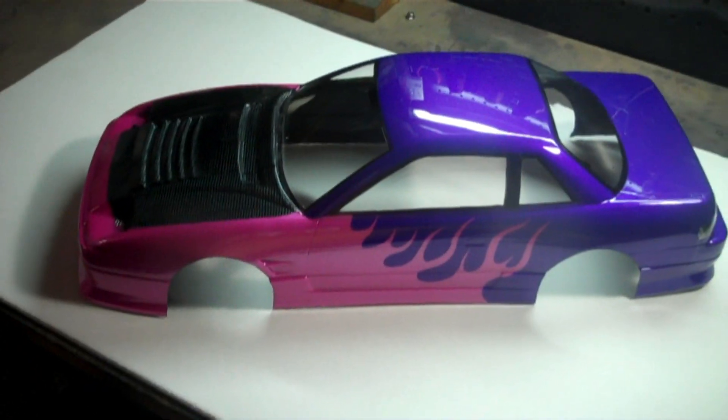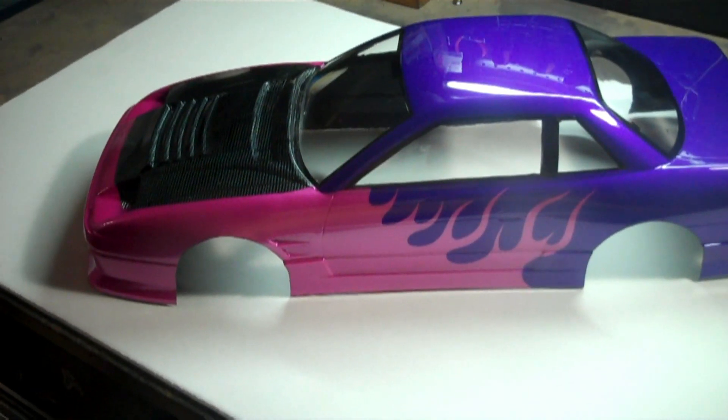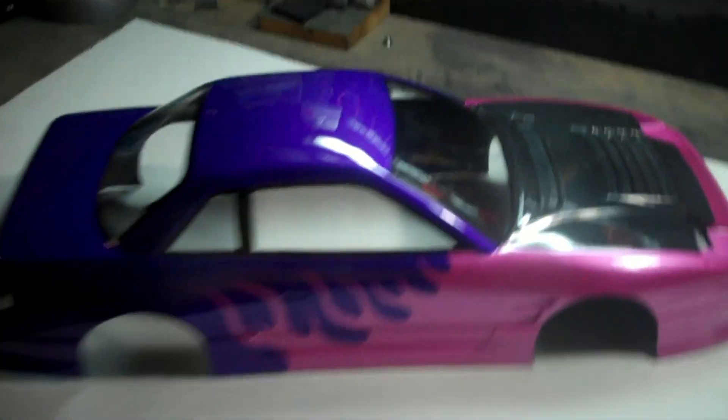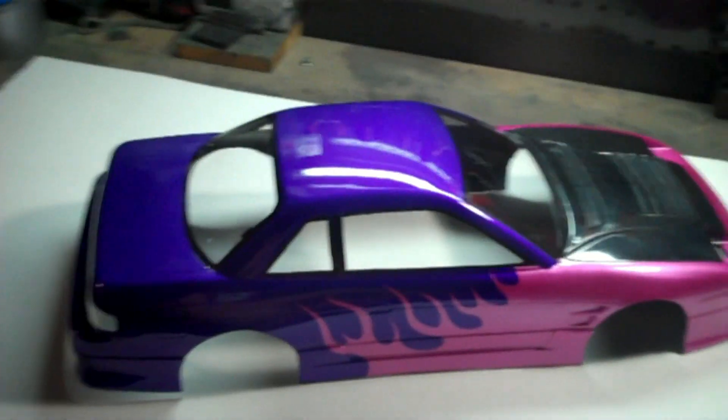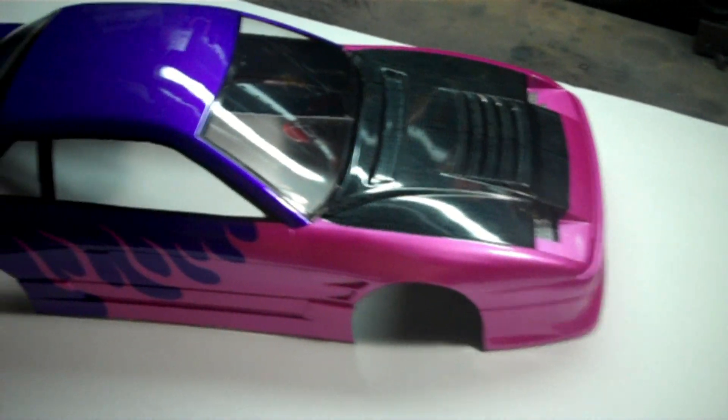It's like a raspberry pearl — I put a little bit more white in it to get it a little less dark. I also did a rainbow flake on the hood as well. I'll probably tint the inside of the windows a little bit, put the light buckets, put the headlights up front, the eyelids, and put an exhaust on it.